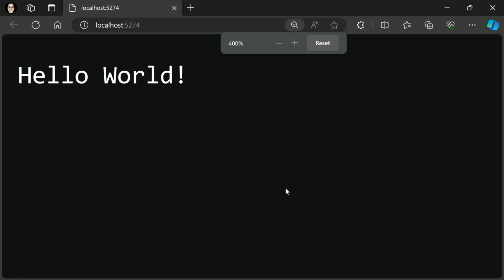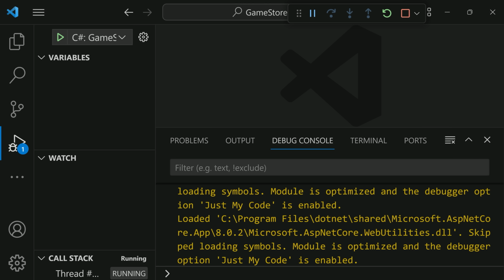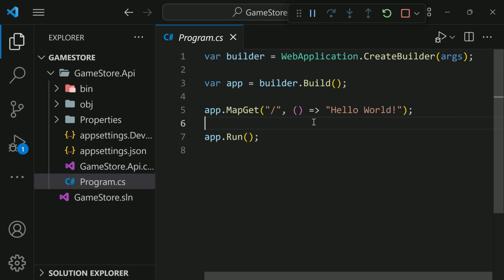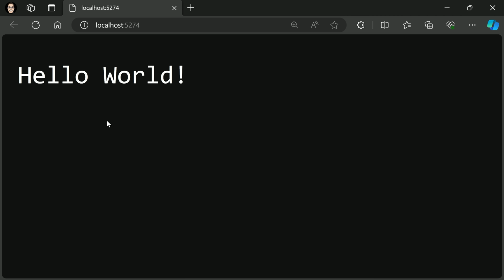Let me expand this for a moment. It opened my browser, and it executed a GET request to the API. As you remember, if you go back into VS Code and look at Program.cs, when somebody executes a GET request, we are expected to return Hello World. Because of that, that's what we're seeing in the browser right now.